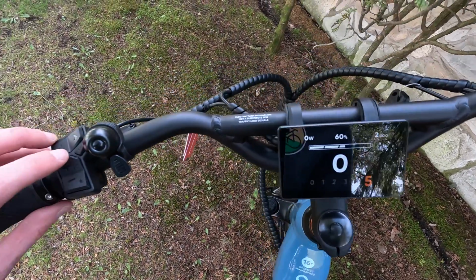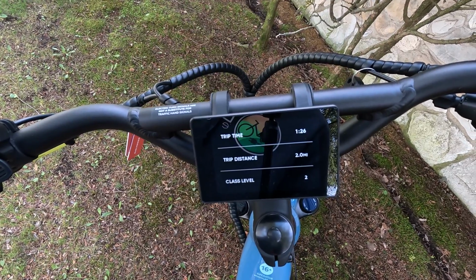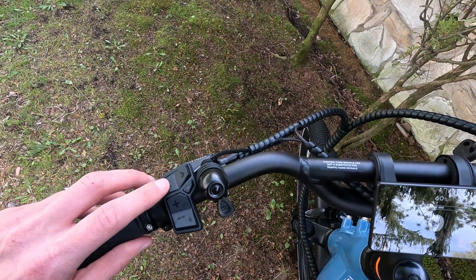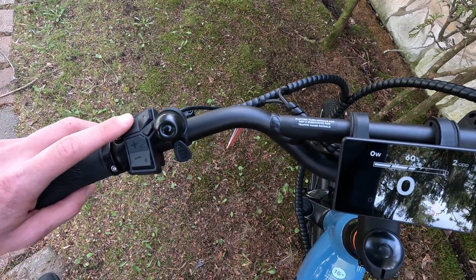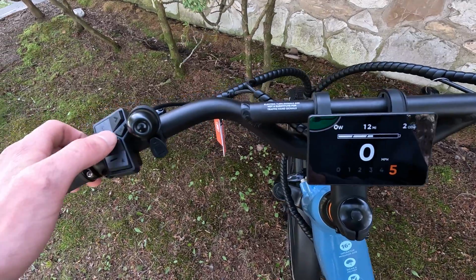Hitting the M button, that's this one right here, will give you additional information. Trip time, trip distance, and class level. The top two buttons are going to be those turn signals, and they do display on the screen. Keep in mind you'll want to turn the turn signal off after you've made your turn by hitting the button again. Next, I'll show you the advanced settings.